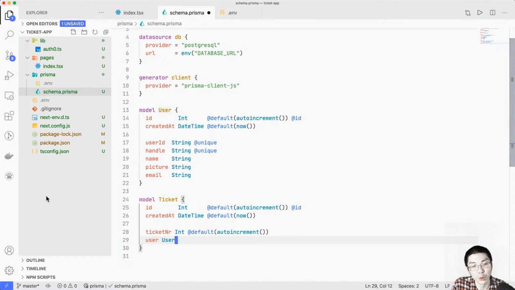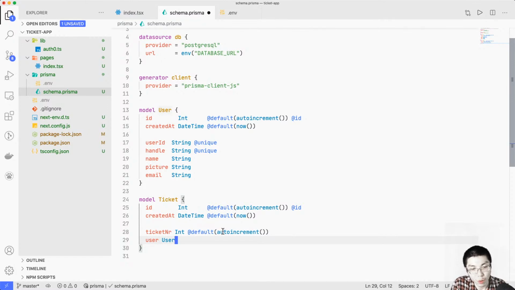What we need here is to somehow link this ticket to the user, and by that we basically need a one-to-one relationship between those two. One user can only have one ticket for now. Maybe later, if we're building a more complex app, we might have different kinds of tickets and maybe different years, different events. So a user can have a ton of tickets, but for now we're going to make it one-to-one.